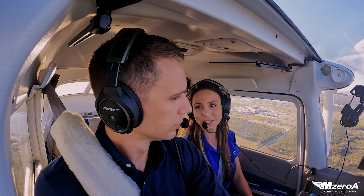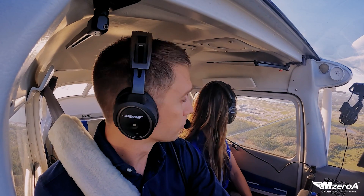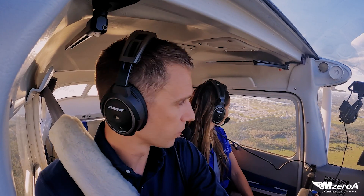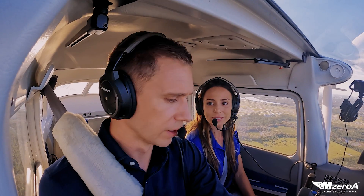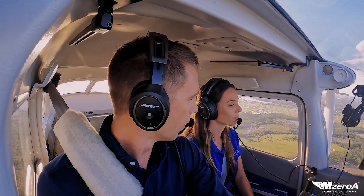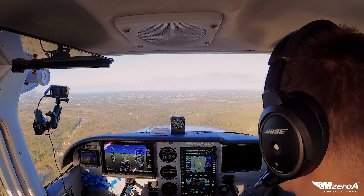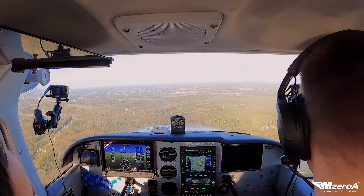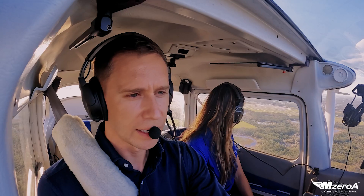I'm so happy to see it open again after the hurricane and operations back and running. This airport was closed for a long time. It flooded really, really bad and then all the wind damage of course. It's nice to see it back open — it's only been open a few days. Alright, we're going to go to our touchdown point. Power is going to come back, we're going to go to 10 degrees flaps. Yeah, just like we would at any other little airport — not going to treat this one any differently.